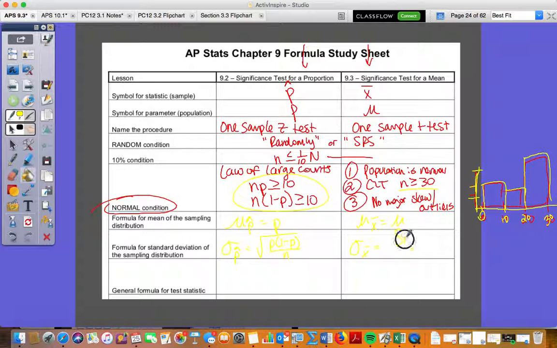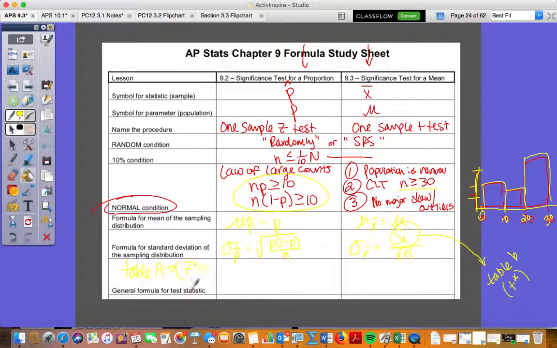Charles, do you know what the sigma of x bar would be? It would be s of x over the square root of n. Good. And because we use s of x here, this forces us to use what table? Table B. B, good. This is big time here. Because of s of x, we use table B, which is the t star, our critical value of t, right? Whereas over on the left side, we use table A, good. And on table A we use our z star, our critical value for z.